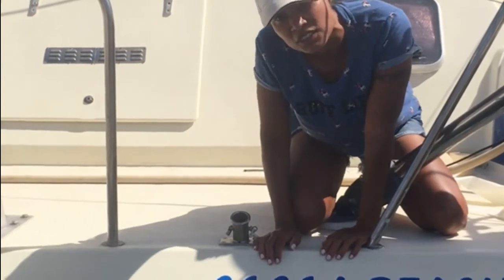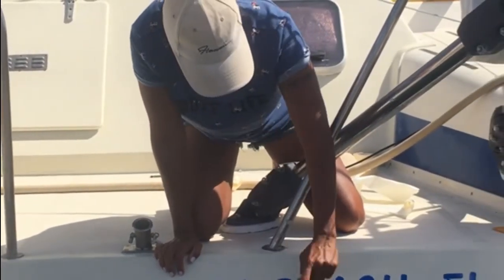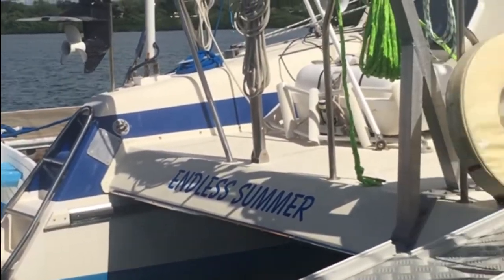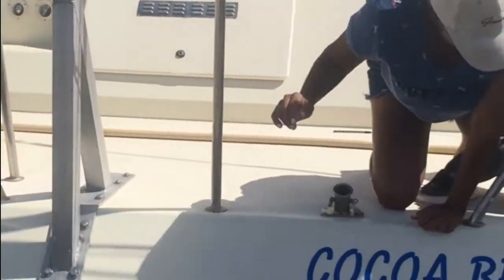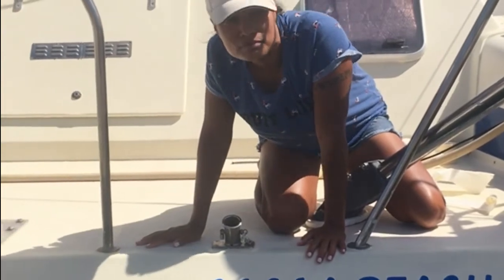Hopefully it looks good, centered from where you're sitting. Looks okay from where I am, except I'm going to have to do something about that. But our boat has now been officially named again. Her name is Endless Summer, hailing port, Cocoa Beach, Florida, and that's it.